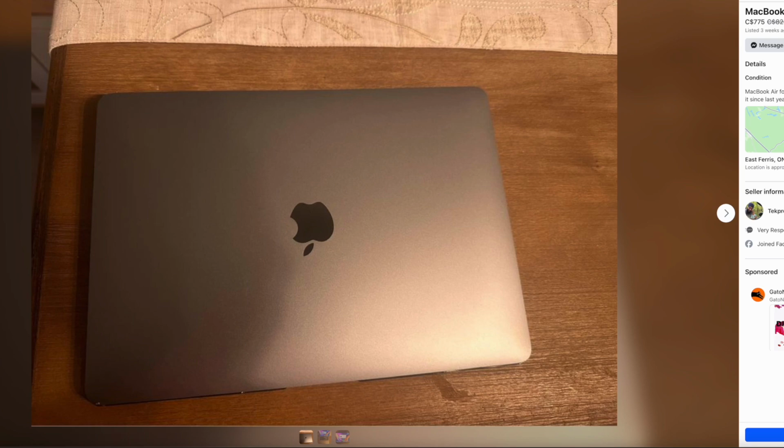iFixit was definitely under 200, and any other third parties are around the same price as iFixit. It's still going to cost you almost 200 bucks, and you're going to have to get the nerve yourself to take it apart and do it yourself to save the money on having somebody professionally install it. So make sure you watch YouTube videos and do it cautiously because they are multi-cells and they are delicate.